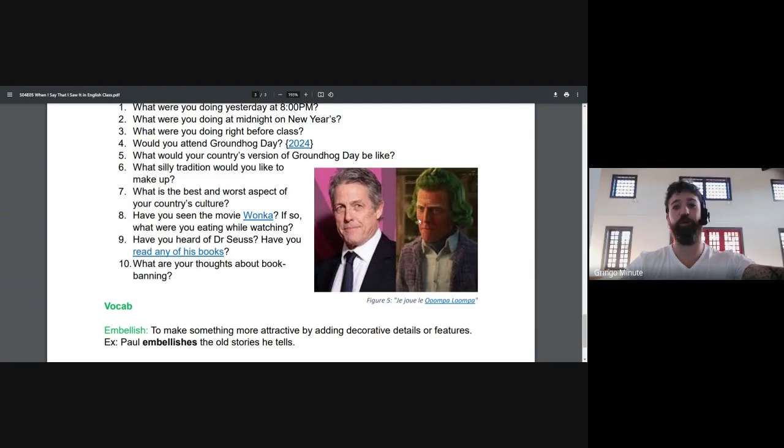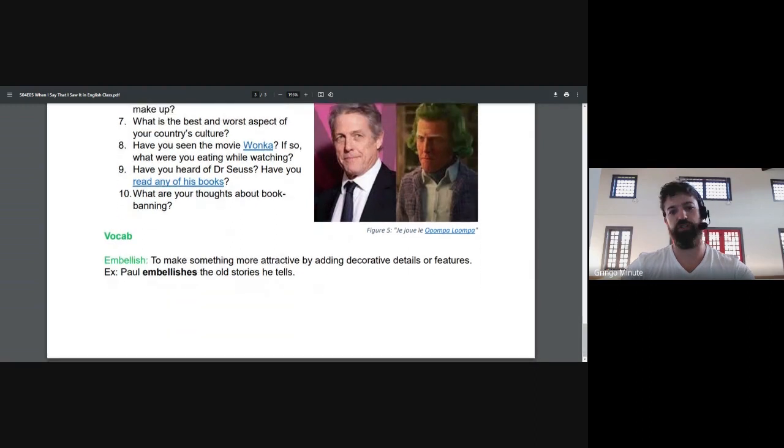So guys, Willy Wonka, if you haven't seen the movie, I do recommend it. The new Wonka movie. The actor, I don't know his name, did an amazing job. Better than Johnny Depp and better than, I forget the first actor's name. But if you have a kid, especially if you like musicals, watch it.